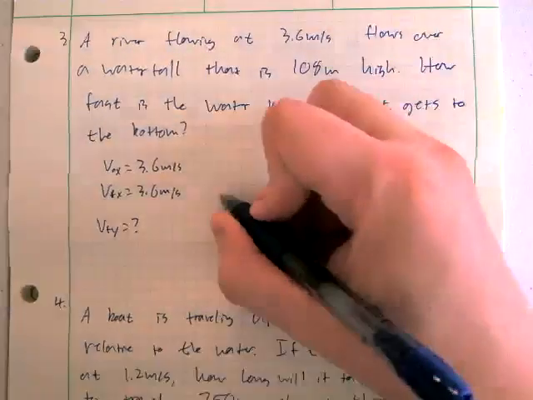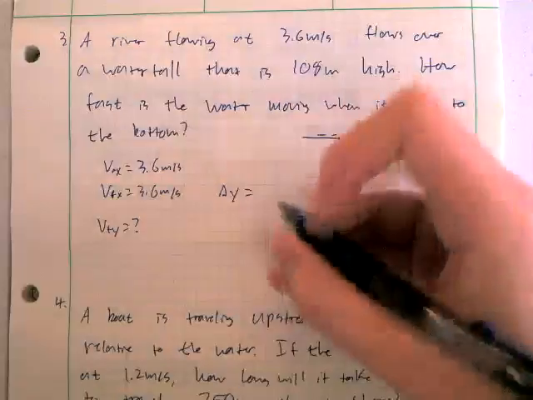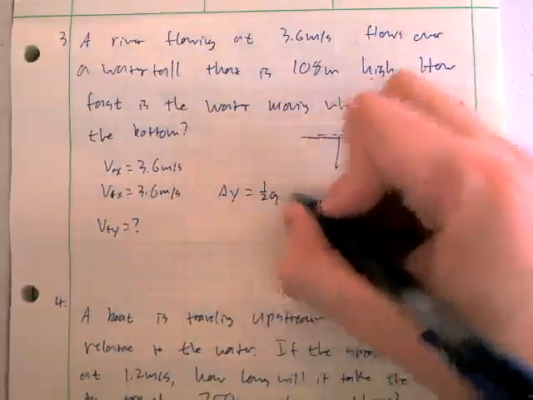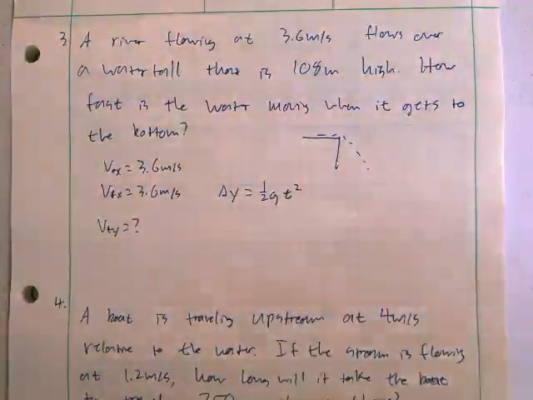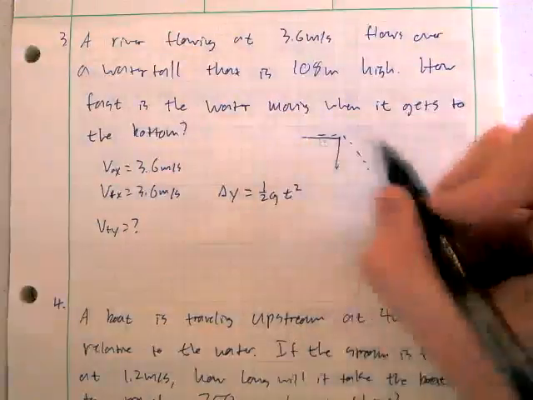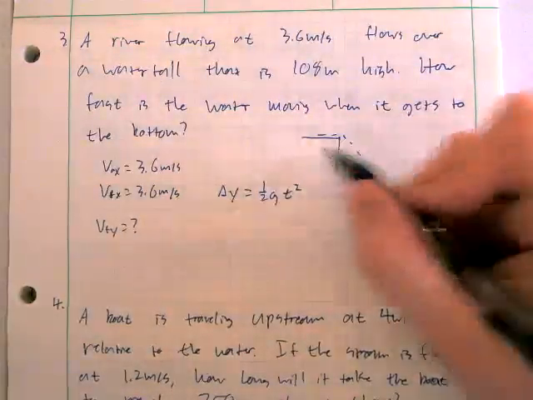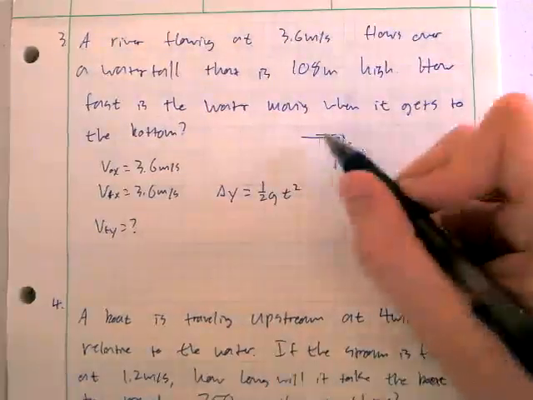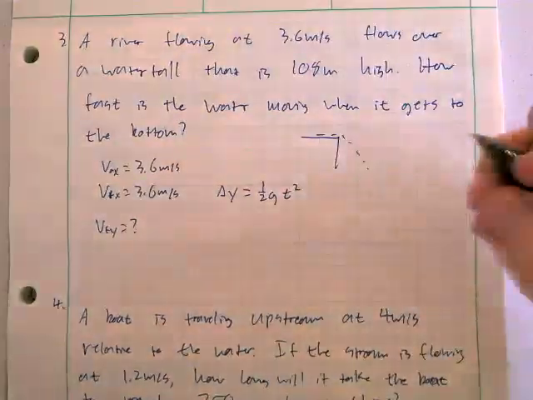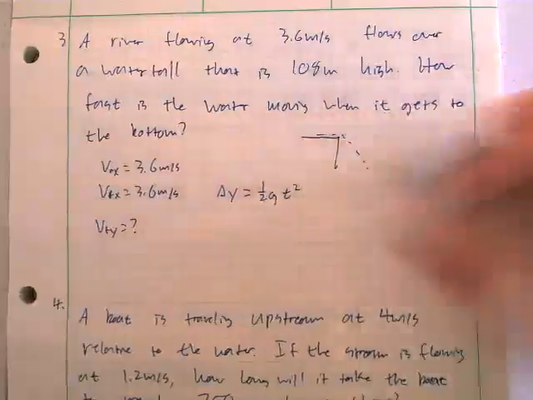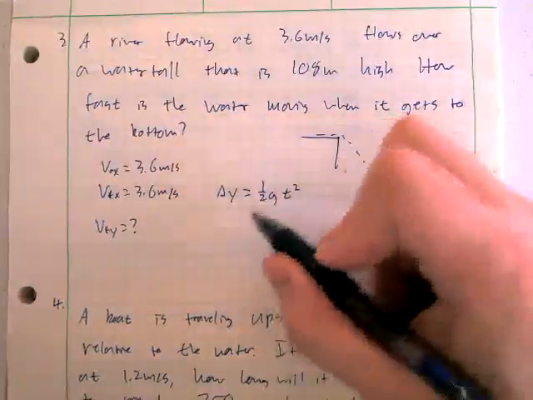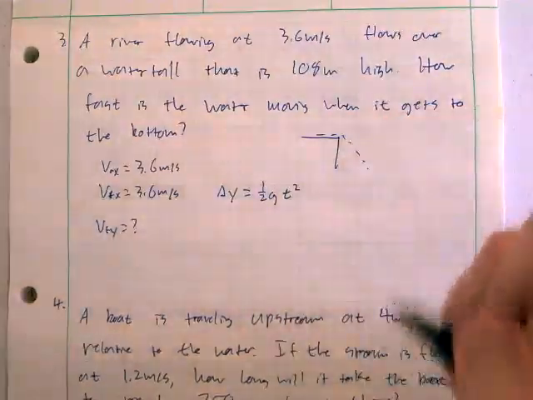So let's look at it this way. We have delta y equals 1/2 g t squared. When we look in the y direction, our initial y velocity is 0, right? We're launching horizontally off this. This water isn't being pushed up. It's not being pushed down. It's just falling off this edge as it goes off this cliff, right? So it's moving horizontally, then falls off the cliff. So the initial velocity in the y direction is 0, right? That's what I mean by zero launch angle.